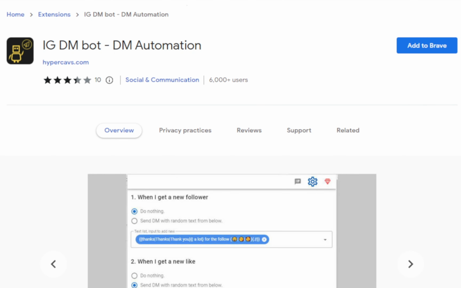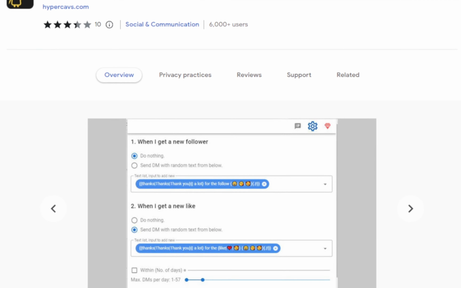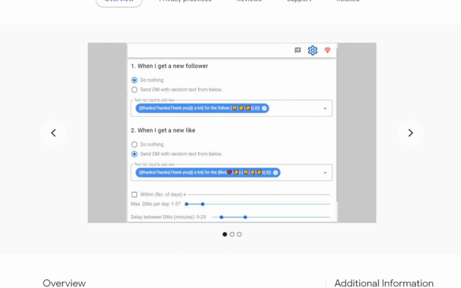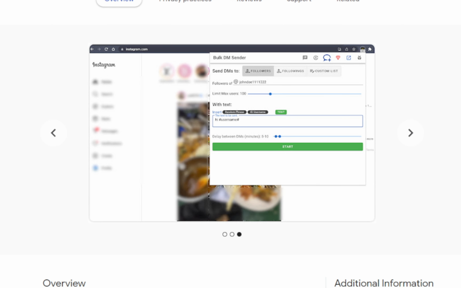And then the second tool, the IG DM Bot, we're going to use to actually create a bot and send out messages to all these people over a certain period of time. As they respond back to us, we will engage in the communication and book them into our call or whatever you're selling. You can do it yourself, or you can have your VA engage in the conversation and book calls through that, right? Let me actually jump into my computer right now and show you exactly how we would set it up so that you can do the same and start getting appointments from tomorrow.